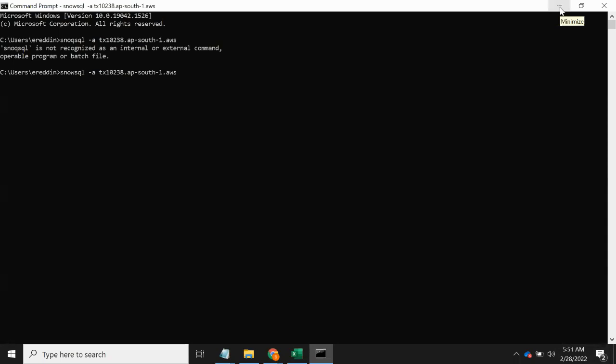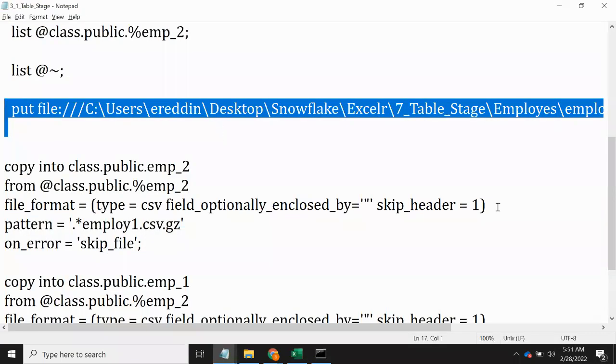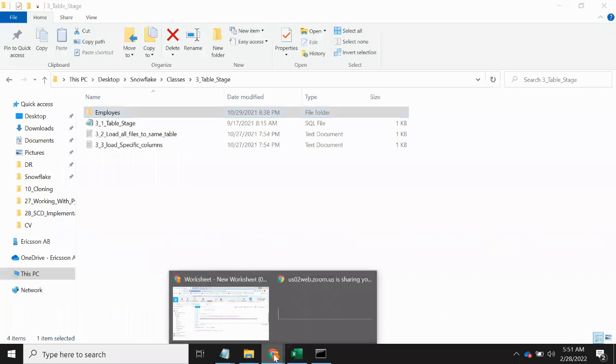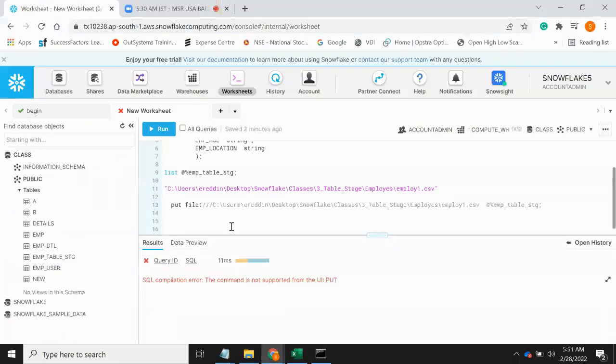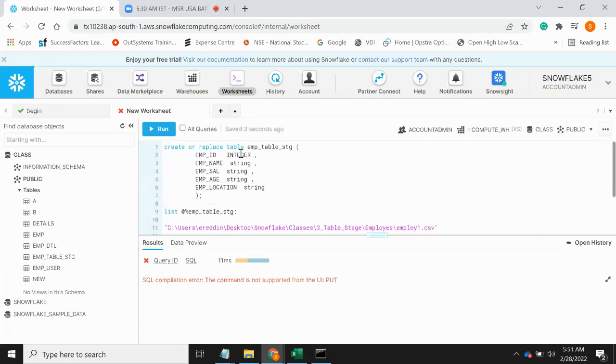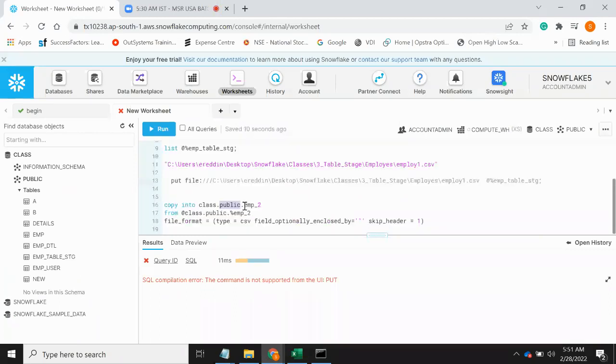Once it is connected, you need to load the file by using this copy into statement. So come here, we will modify this according to our table: copy into table. What is the table name? Here, this is the table name. Just double click, it will be copied. Then come here, copy into the table, from where?